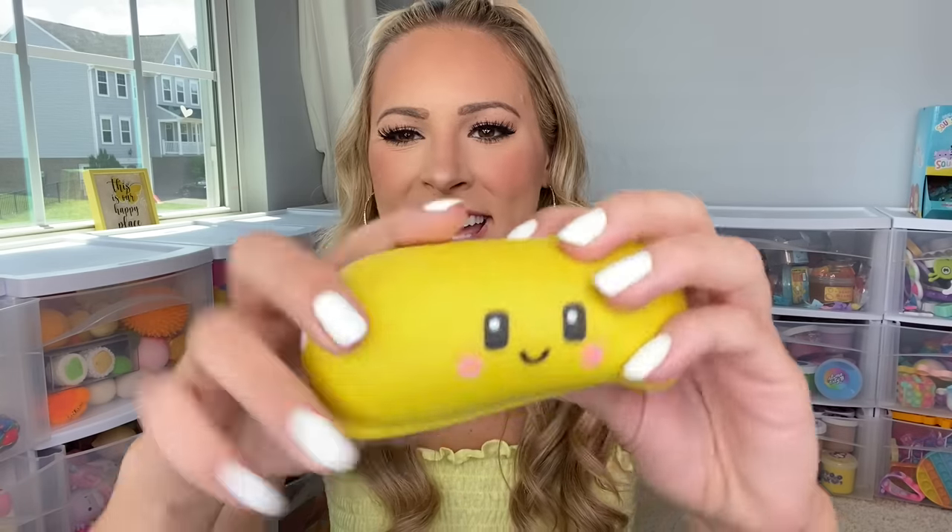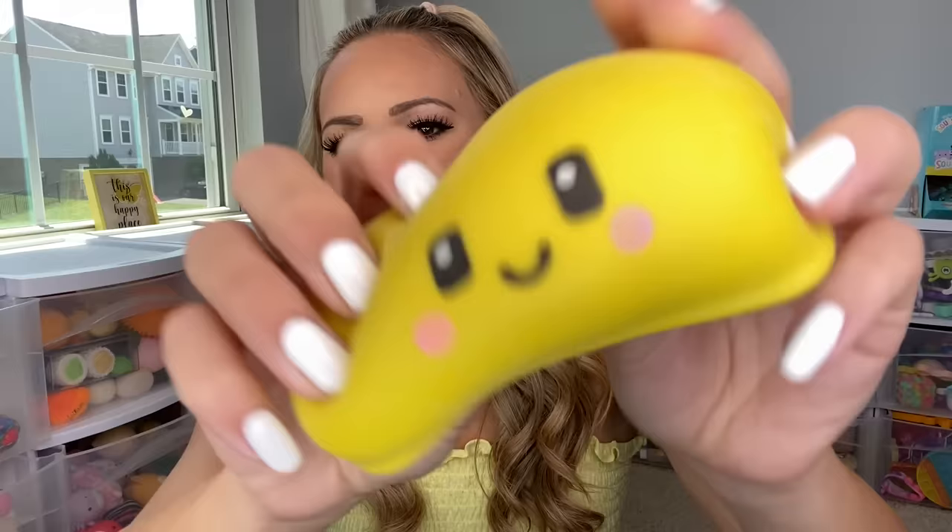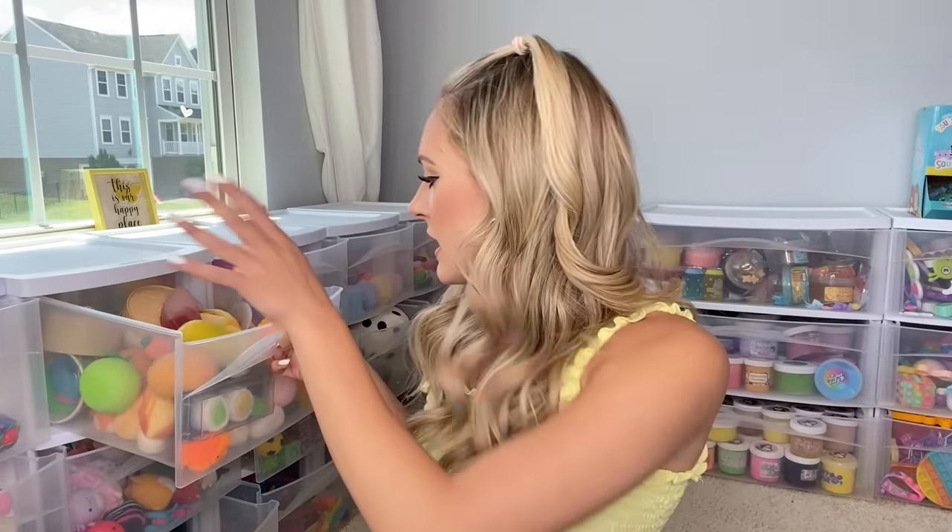Looks like I have three things left in this box. The next item is a Twinkie squishy! I saw this at Learning Express so many times and wanted to get it but never did. It smells oddly like the top of a plastic baby doll's head — very specific, I know. It's a little squishy Twinkie with a cute little face, cheeks, and smile. I'm going to add him to my drawer of fidget foods right now.